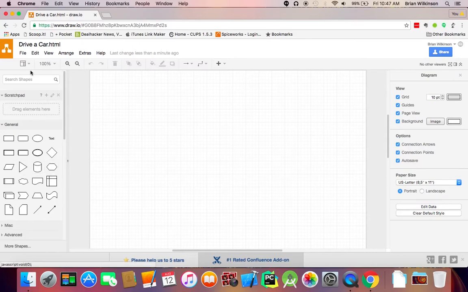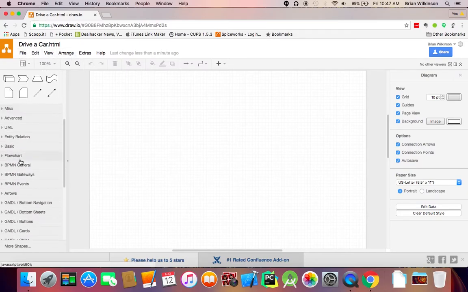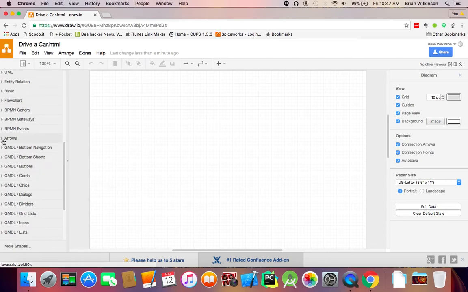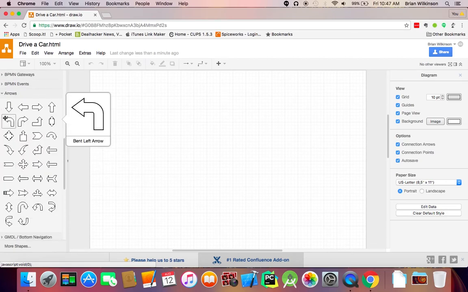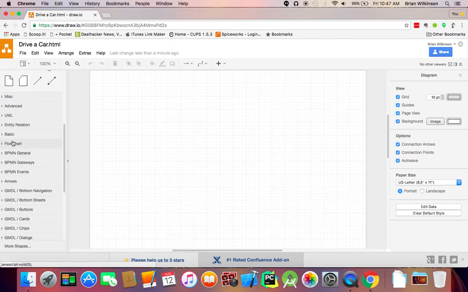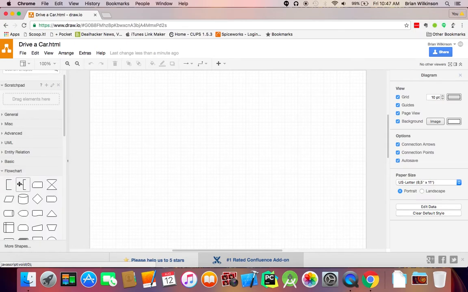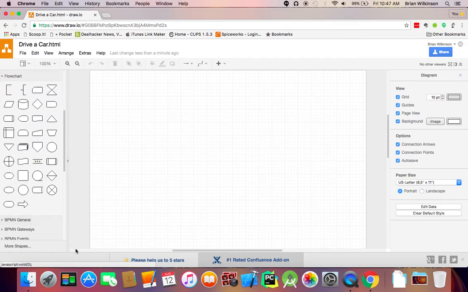And you can see you have typical menu structure up here, and you've got a lot of shapes here. It can almost be overwhelming in how much stuff Draw.io has. You can create all kinds of diagrams. For our purposes, we're going to pretty much stick to the flowchart section. I'm going to close General, and I'm going to go to Flowchart, and we're going to use these tools. And this also seems like a lot of tools, but the good news is we're only going to be using a very small subset of these tools.